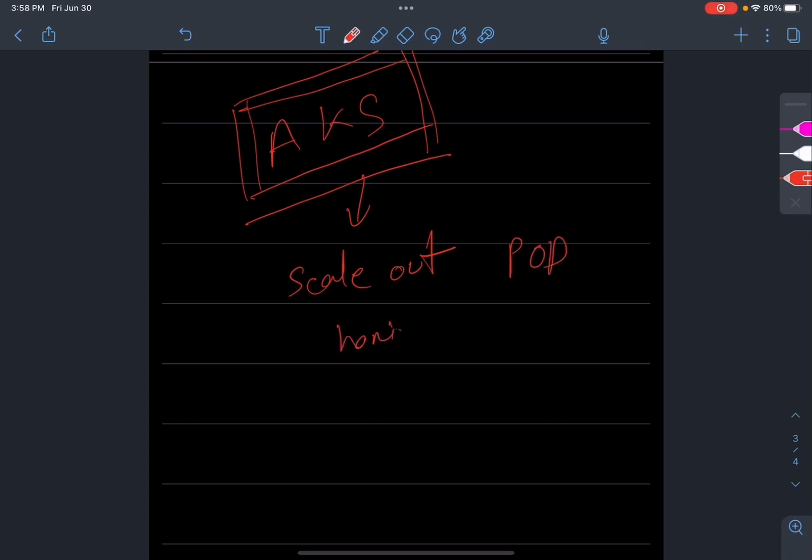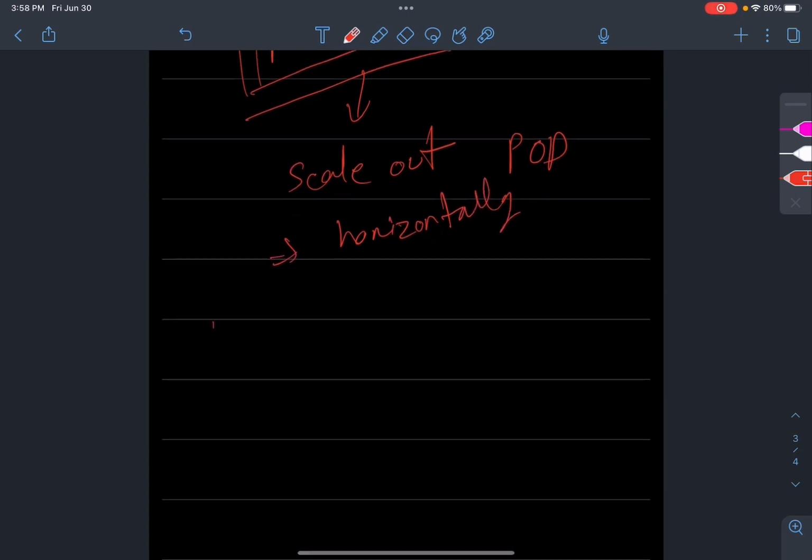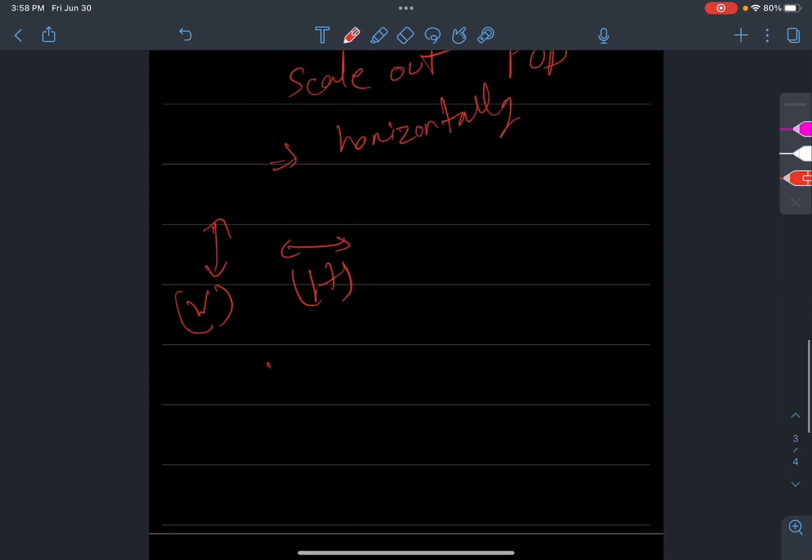There are two types of scaling: vertical scaling and horizontal scaling. What are vertical scaling and horizontal scaling? This one is H, horizontal, and this is V, vertical. In vertical scaling, suppose I have a virtual machine.